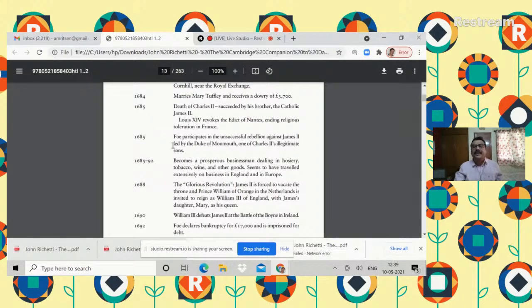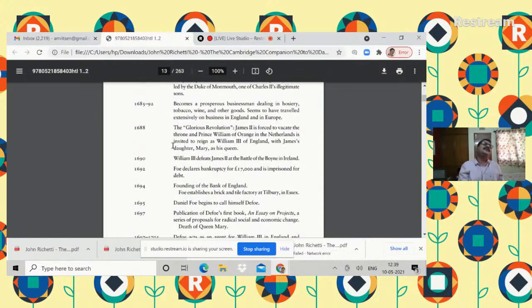Now, in 1688, of course, the Glorious Revolution occurs and William of Orange takes up the throne. And by 1692, Defoe has already sunk into bankruptcy. It's almost £17,000 in debt, right? And it's 1695, actually, and we do not really know why, Daniel Defoe becomes Daniel Defoe, right? Something we will talk about when we discuss, maybe at the end of the course, one of the major rereadings of the novel, Foe, by J. M. Coetzee.